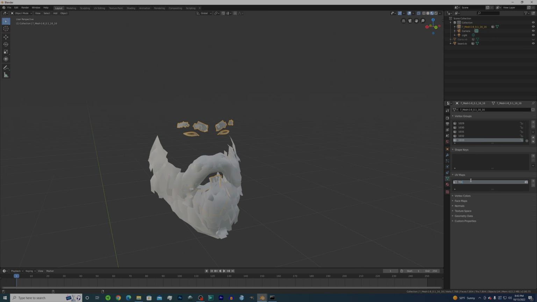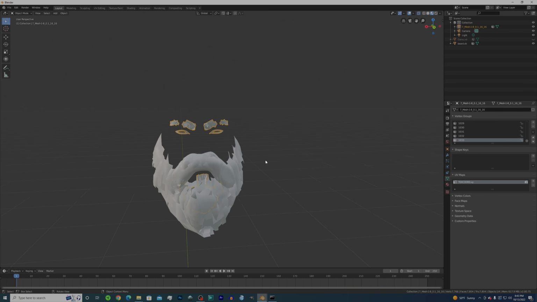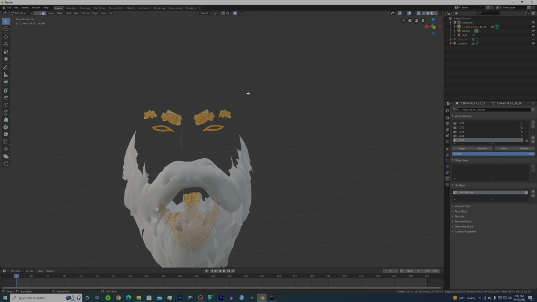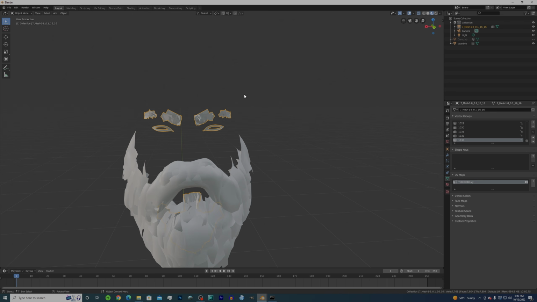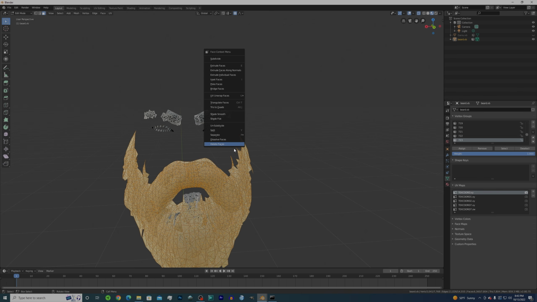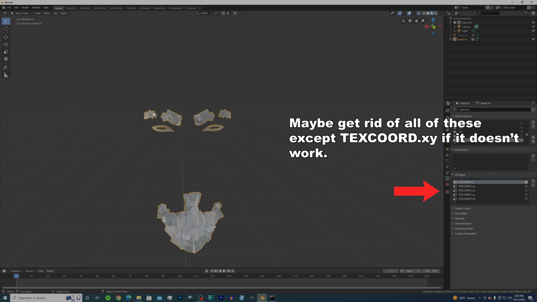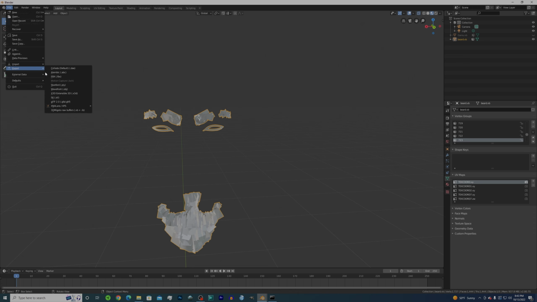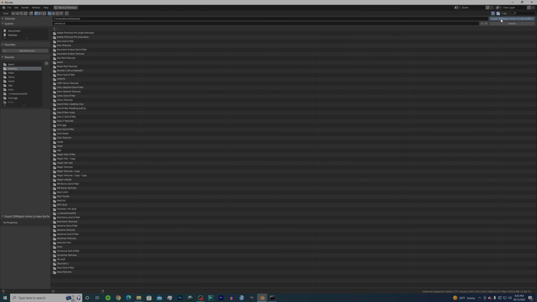Rename this to texcoord.xy. Make sure everything's deselected. Shift, Control J, and tab, delete faces. Now you have a beard VB. File, export this VB to your desktop as untitled.